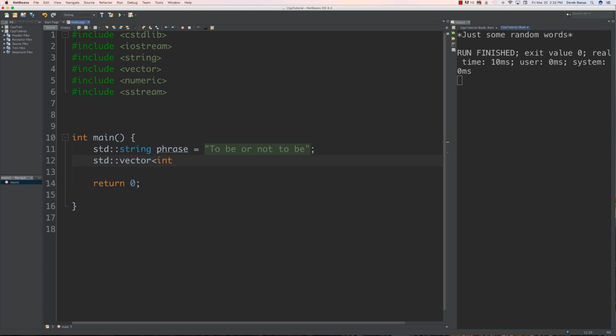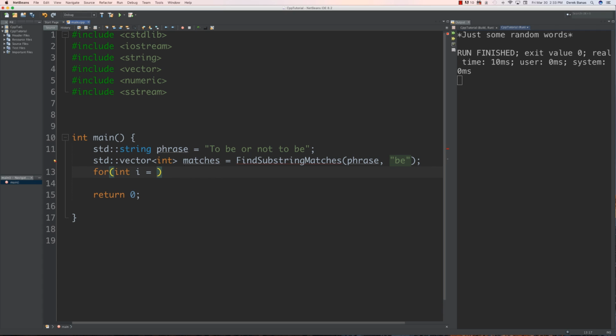We're going to put that inside of there, and then create a vector of ints, which are going to be all the matches that we are searching for. So we might as well just call it matches, and that's going to be equal to the actual function you're going to be creating. It's going to be called find substring matches, and you're going to pass inside of it the phrase, and also the string that you are going to be searching for. So you're searching for the word "be" in the phrase, and this is going to return a vector full of all the indexes where it matched for the word "be".